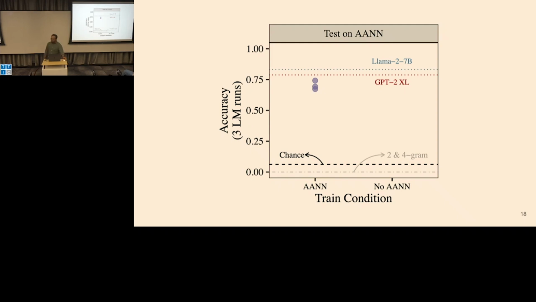A model that has seen ANNs, however rare they are, is very close to GPT-2 and Llama 2 7B, well above chance. It's at 0.75 accuracy. The moment we take out ANNs, we still see above chance performance. There is degradation, but it's still above chance, suggesting that there are some other forces at play in the model and the training corpus that are consistently preferring the ANN over other variants.